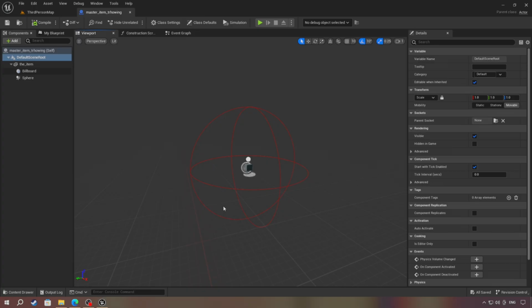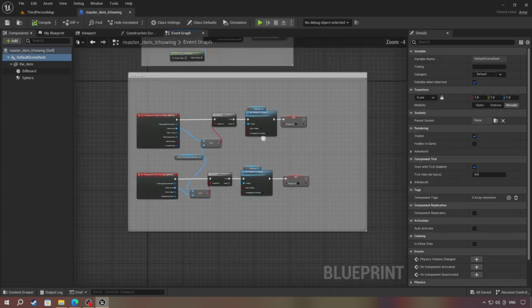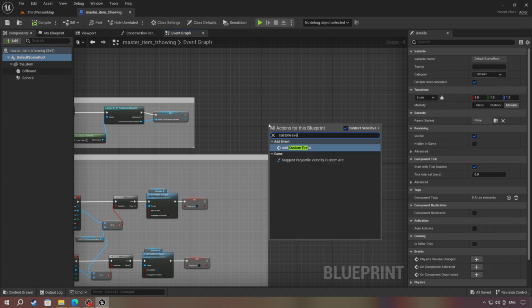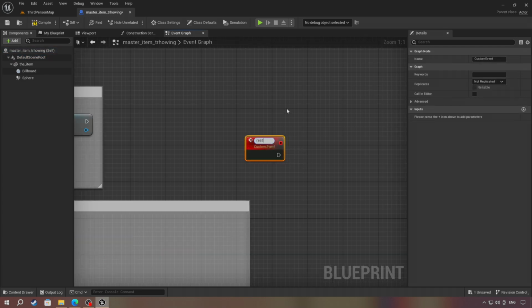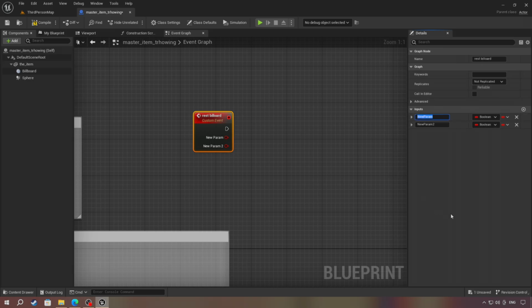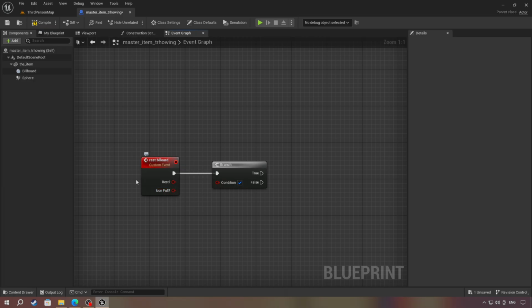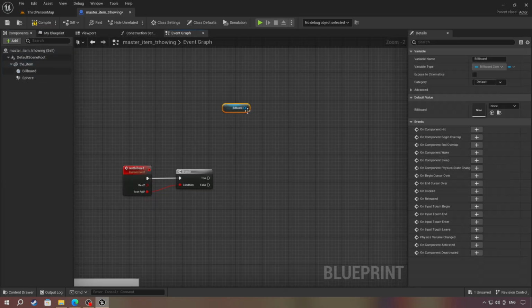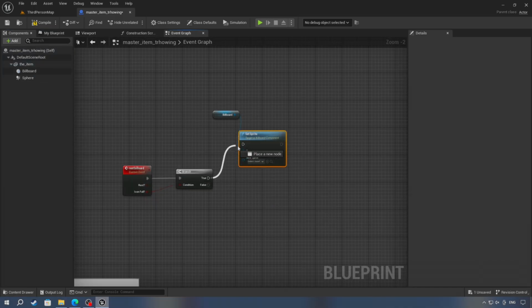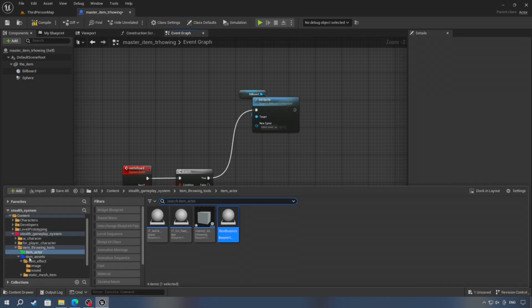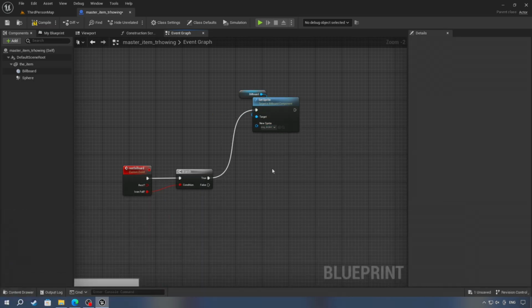After that, before testing, we'll create a custom event called REST_billboard, the goal of which is to make it easier to modify the billboard, especially since we'll need it later. Inside it, we'll add two Boolean variables, rest and icon full. The idea is this: when we already have the maximum number of items that can be picked up, we want to show a sign indicating that our inventory is full. As usual, you'll find all this in the attached image files.